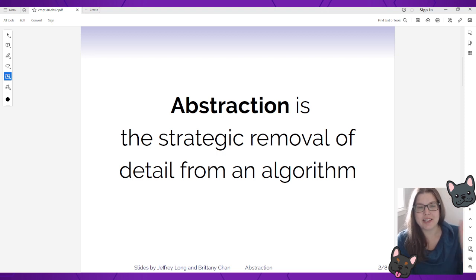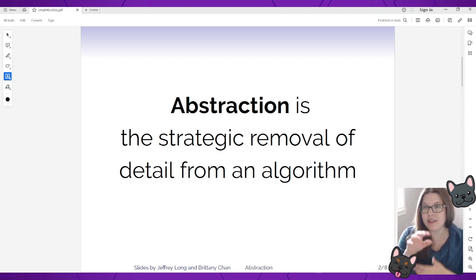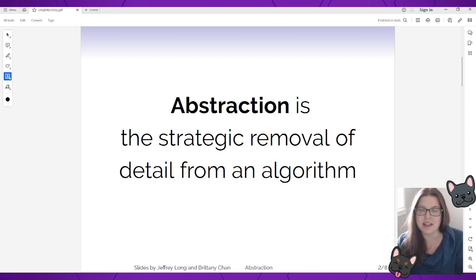So abstraction is going to be a strategic removal of detail from the algorithm. So you can think of it like a map. A map isn't going to contain every single tree and blade of grass and whatever else detail you could see by just looking out your window. It's going to only include the detail that's important to the viewer of that. So if we were to go onto Google right now and you put in your address, the detail that you would see would be the streets around it. Maybe it has some outlines of some houses. If you go into Street View, you can see the different things that are around.